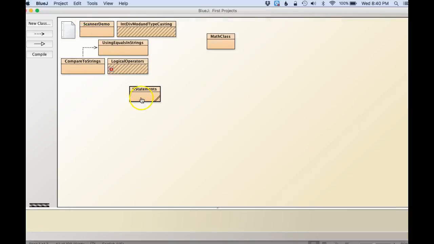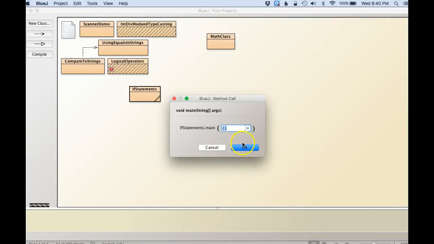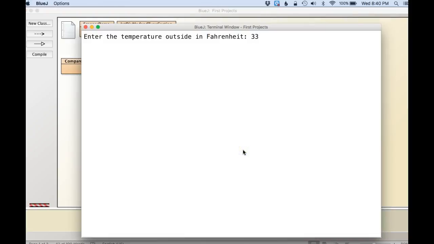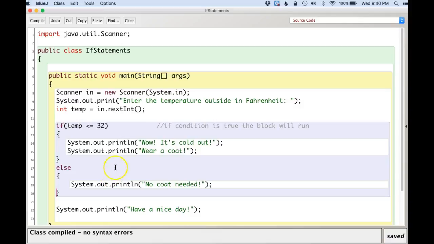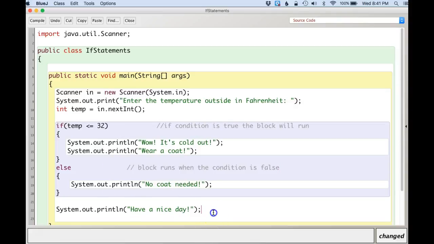It'll still say that if I do 33 degrees. There's obviously more than just two options with an if statement, but right now this is an if and an else. So remember, the else block runs when the condition is false.